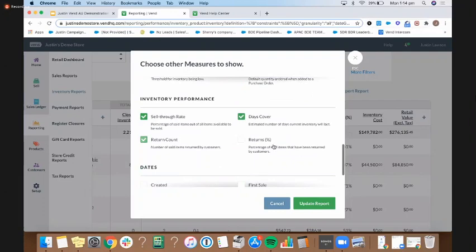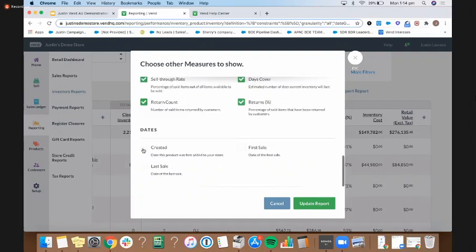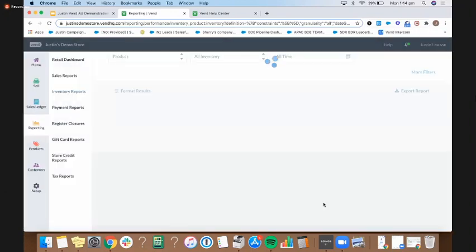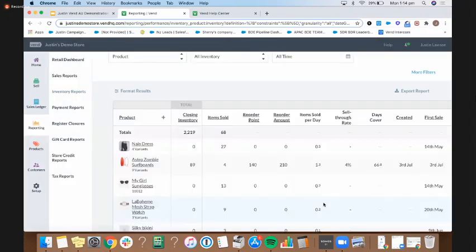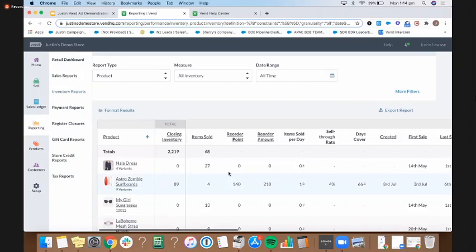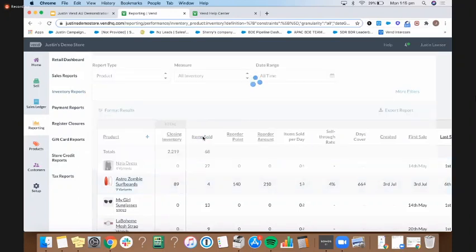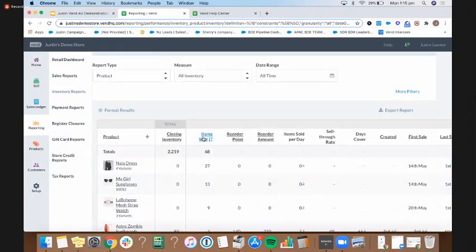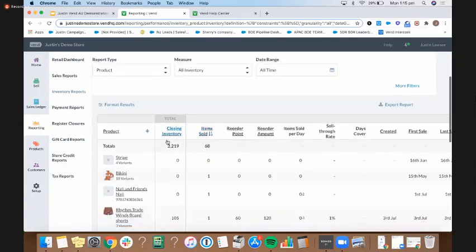Very similar to what I showed you before with the sale report, whereas this is more how a product is performing versus just what the sales are, if that makes sense. So I take it if you click on items sold, then it'll show how many. It'll resort it. Exactly right.